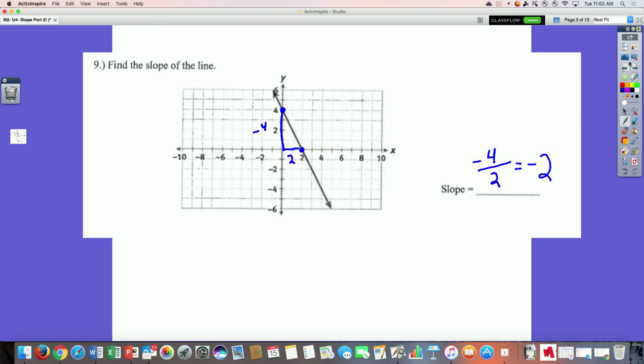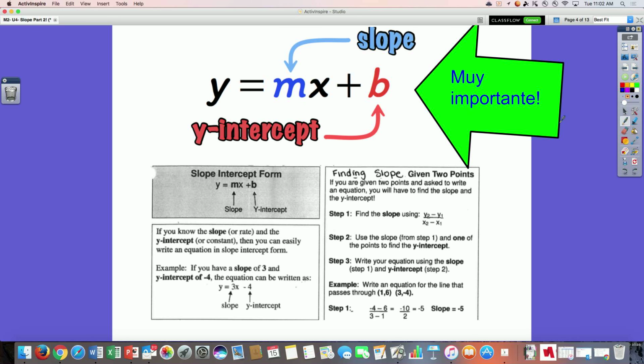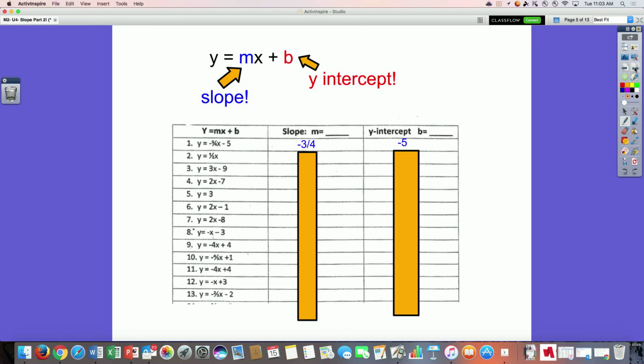Hopefully you didn't get tricked by the last one, but there's your welcome work. All right, grab your notes. You're going to see this slope-intercept form right here all the time. Y equals mx plus b. The m in front of the x is the slope, and the y-intercept is whatever this is. It could also be a negative number. Like in this example down here, it can be negative. Muy importante. All right, make sure you take accurate notes as we're going through it. We're going to cover a lot of stuff in a short period of time.